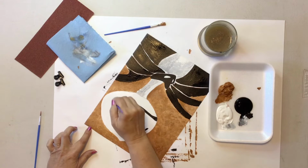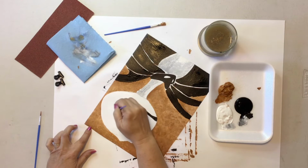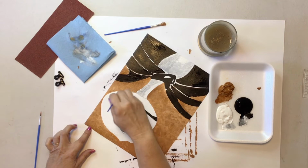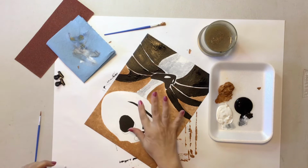It's quite a big area to work with. He's got quite a big area that we need to figure out how we're gonna shade and try to keep the paint workable. So I know that I want the shadowing to come underneath, a little bit underneath his mouth, along the back side of his cheek and the back side of his head. So I put in a pretty generous amount of paint right here without having any raised clumps of paint.